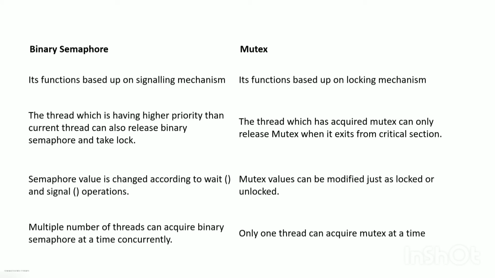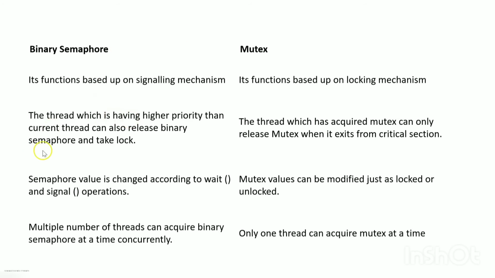Next, let us have a comparison between binary semaphore and mutex. The binary semaphore is based on a signaling mechanism. The mutex is based on a locking mechanism. Signaling mechanism means it is just used for synchronization. When one process is accessing it, the other process can come and release it, but again there is a synchronization happening between them. Here, there is a locking mechanism. With the help of a mutex, a particular process can lock the critical section. Only when that process releases the mutex can the other process access it and enter the critical section. So there is a locking happening with the help of the mutex.